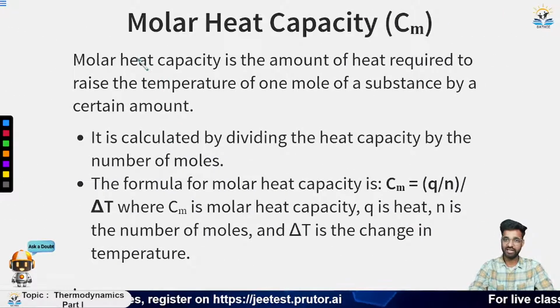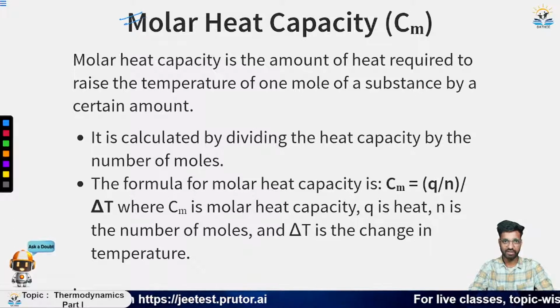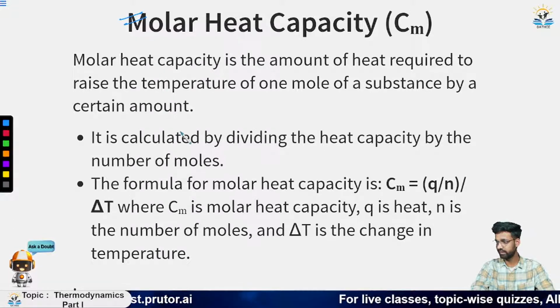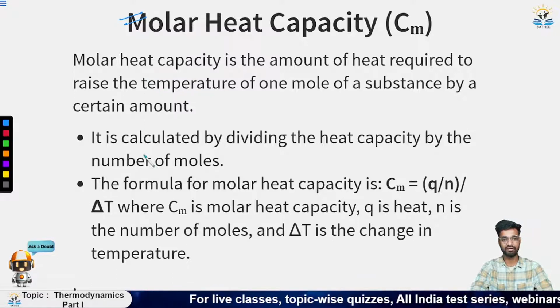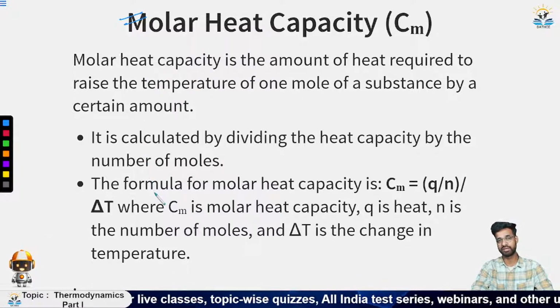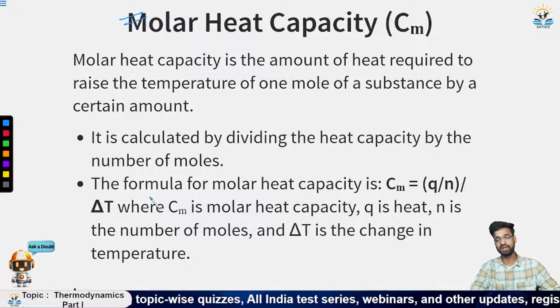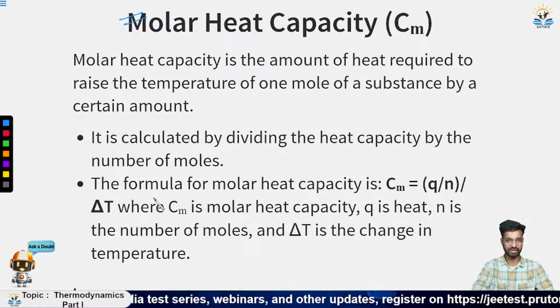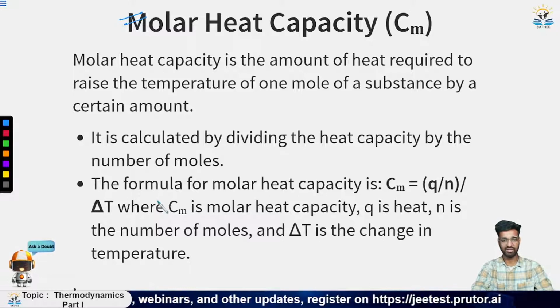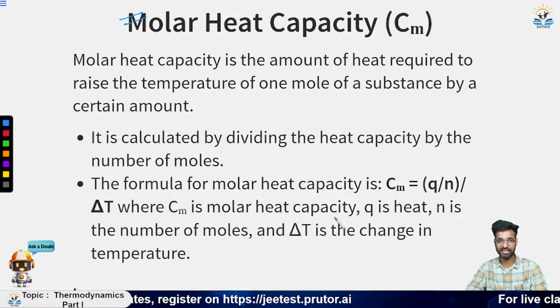Now we have the molar heat capacity. So what is this molar heat capacity? Molar heat capacity is mainly defined for 1 mole. If we are calculating the heat capacity for 1 mole of a system, that is the heat required to change the temperature of a body by 1 Kelvin, and that body is present in an amount of 1 mole, then we call it molar heat capacity.